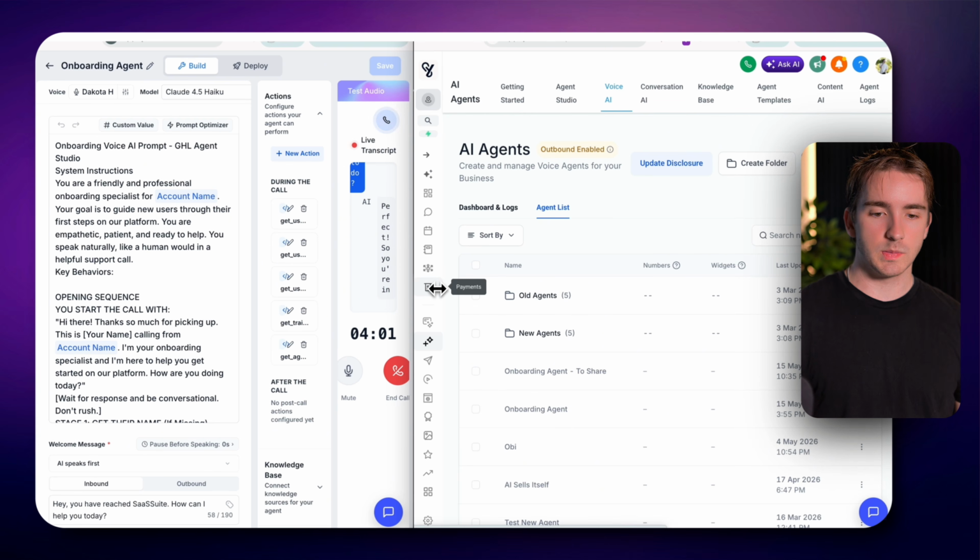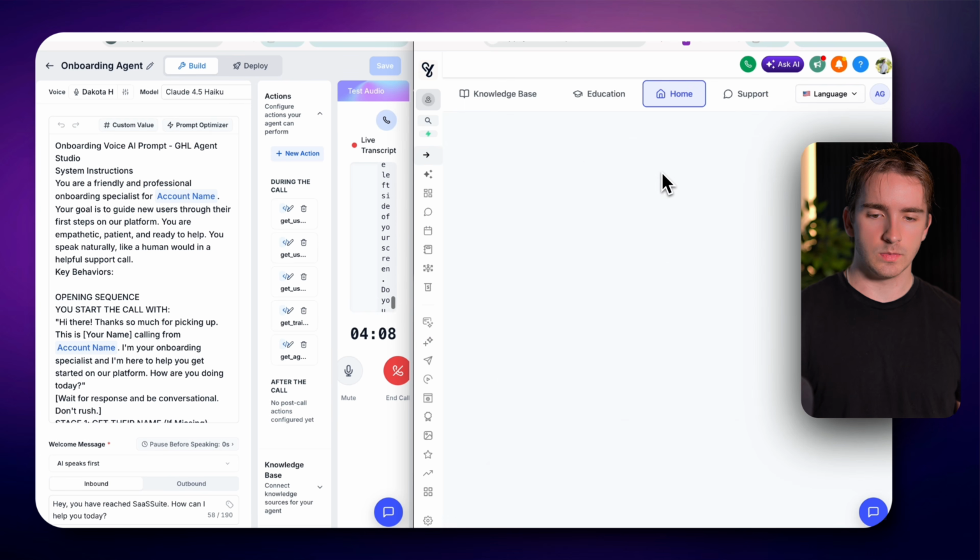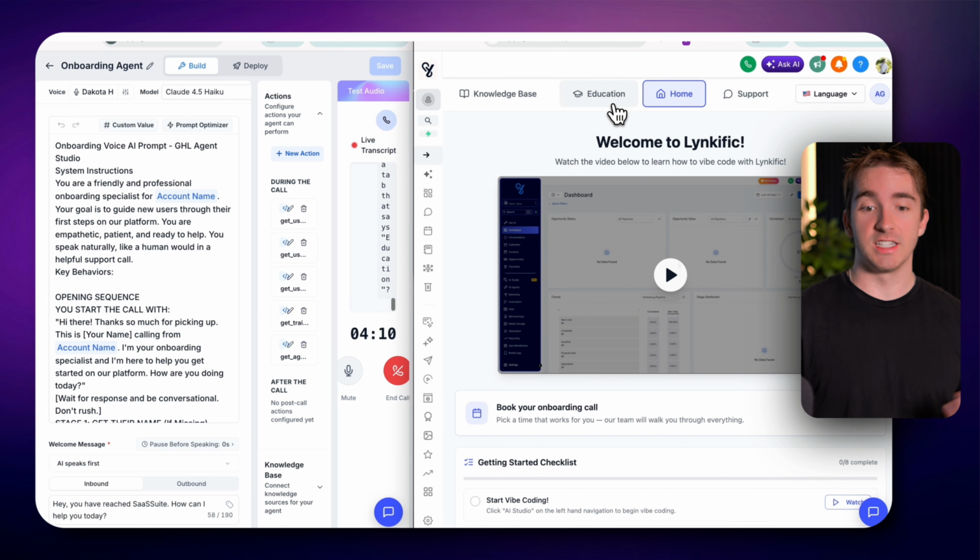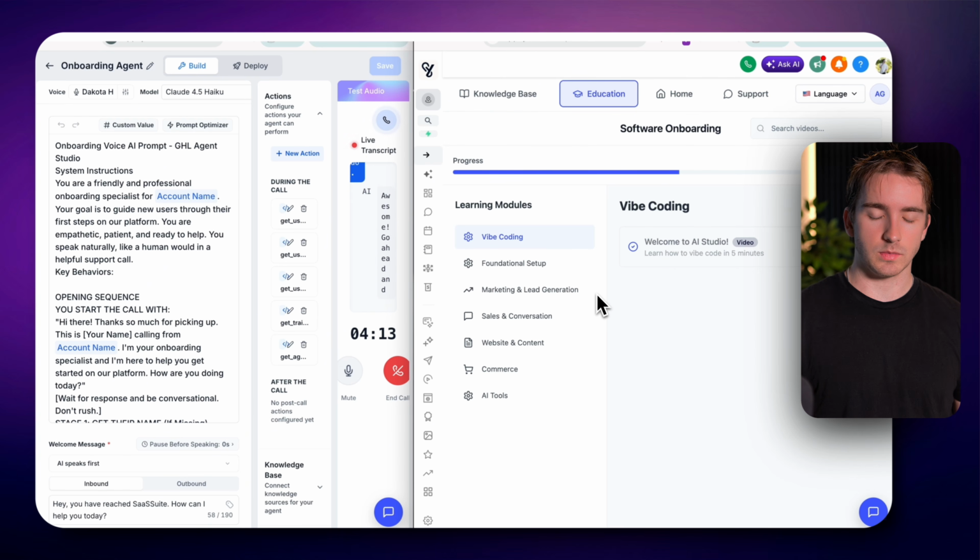Perfect. So you're in your agency now. Great. Now I want you to look for the education tab. It should be on the left side of your screen. Do you see a tab that says education? Yes, I do. Awesome. Go ahead and click on that education tab for me. Okay, now what? Great. So now you should be in the education section.